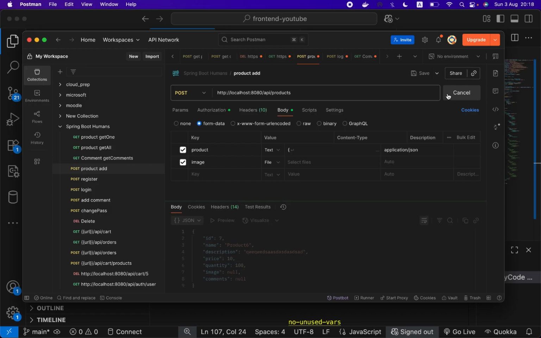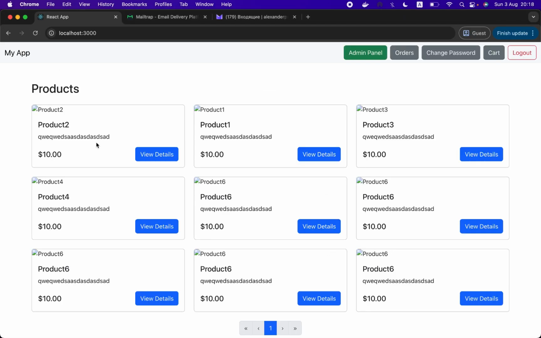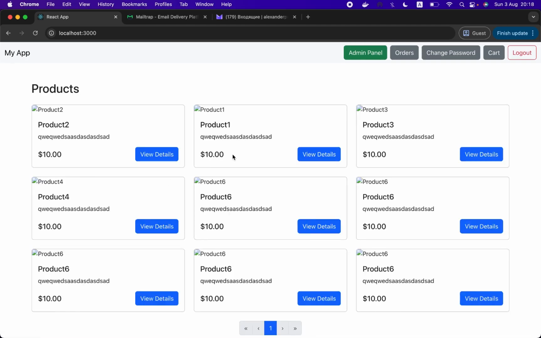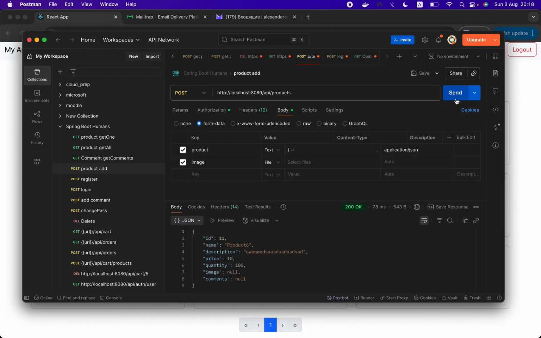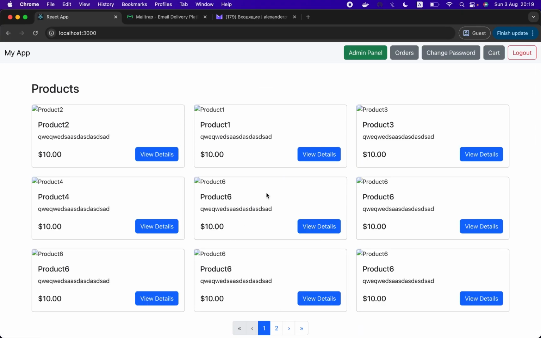So you can click it again, and we can go to here and see that we have all of these products here. We can create another one later to see that pagination works. So yeah, everything works correctly. As I said, we can add another 2 and update it, and to see that it works correctly, pagination works.